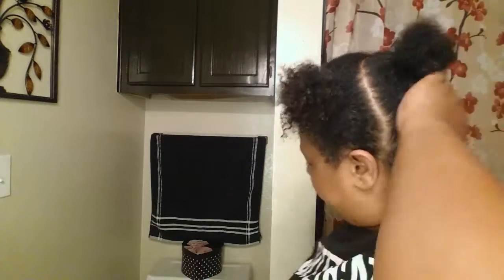Did it focus? Yeah. And then I'm just going to go ahead and start on this side. And then this side will be my last. Which actually I may just go ahead and knock this part out, so that I can show y'all if I decide to do a couple flat twists right there or not. But stay tuned for either music or a complete head.